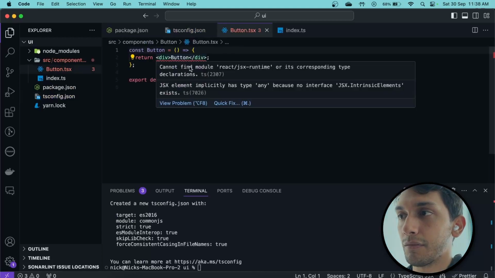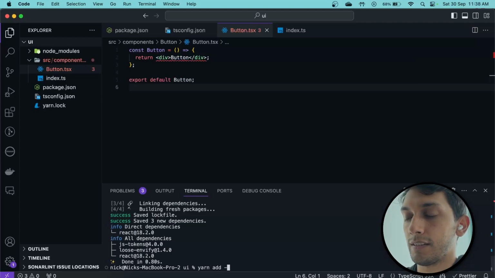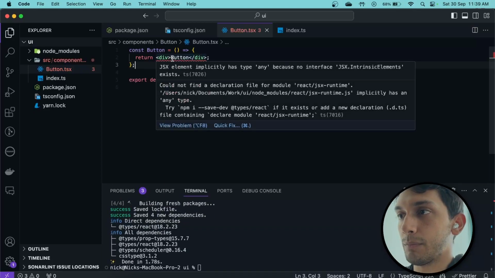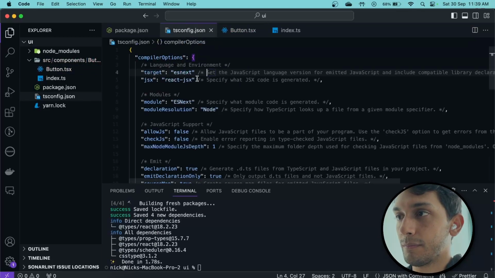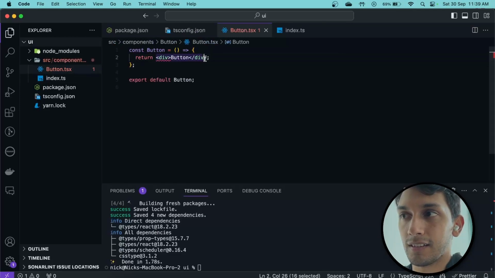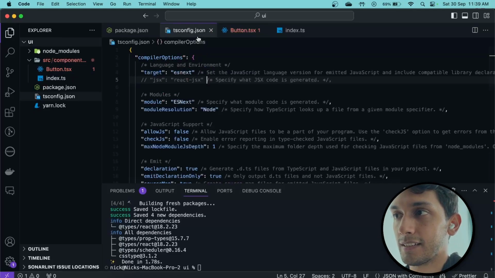And in here, this is throwing an error because I haven't installed React, so let's quickly do that. And we also have to add the types. So @types/react, if I'm not wrong. And with both of these, we should have no more errors. You can see if I comment this out, this code doesn't understand what the JSX is. It's just like, what is going on in this return? JavaScript doesn't have this syntax, so you just have to have the JSX mentioned.